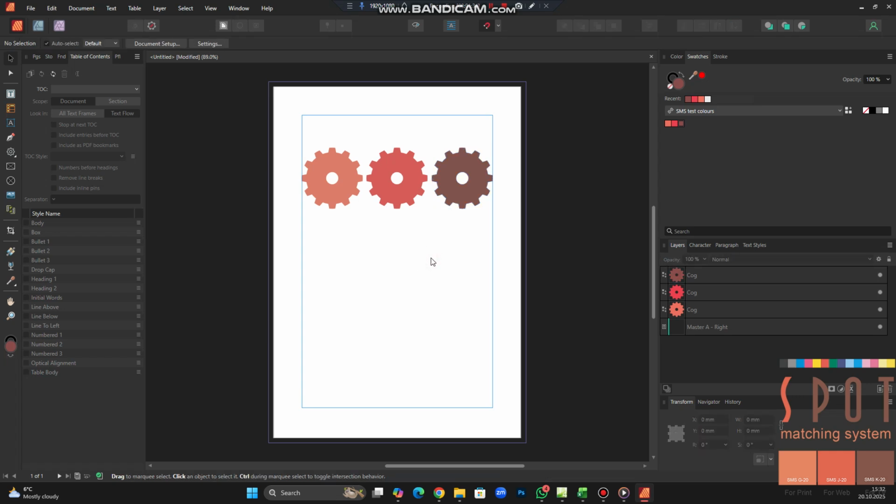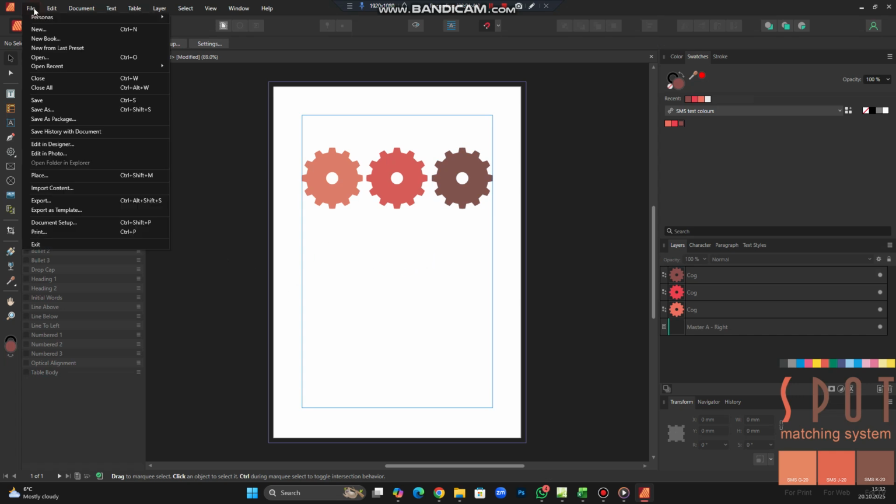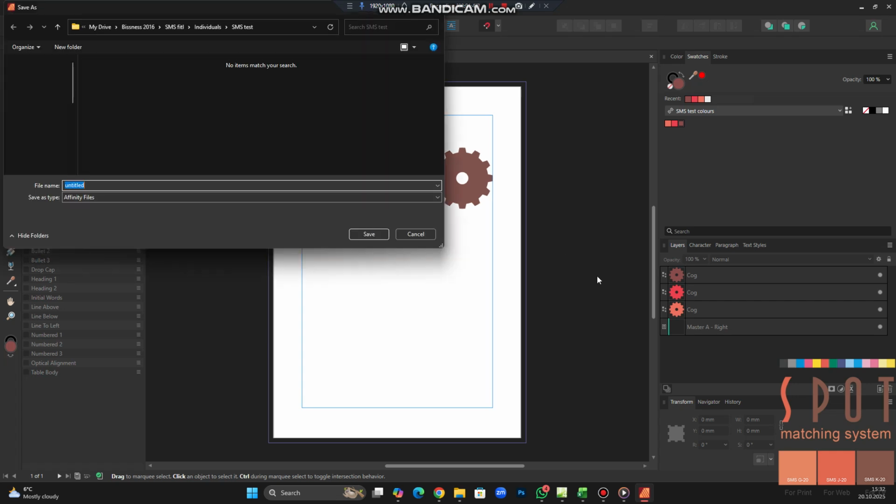Remember, we are in sRGB format, and now we're going to save this document. Save as. Yeah, we're in the right spot, so we are going to name this one RGB master.